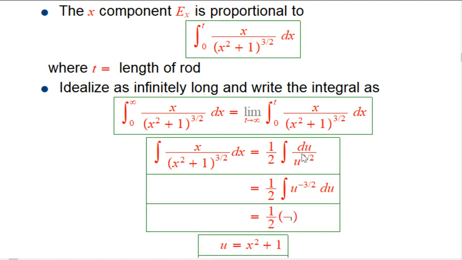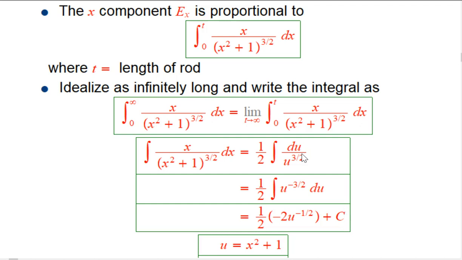That's pretty good. That's one-half, and then that's times minus two u to the minus one-half plus c, but that's going to go away as soon as we make it, as soon as we start evaluating it. And then we just get a nice cancellation. It's really nice. u to the minus one-half plus c.